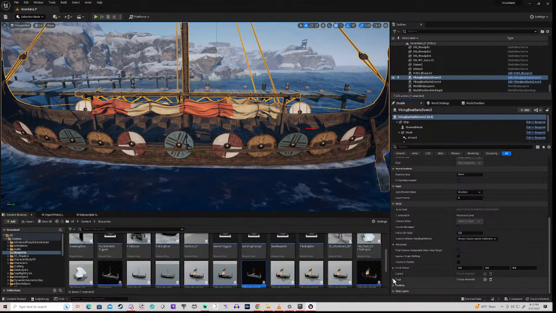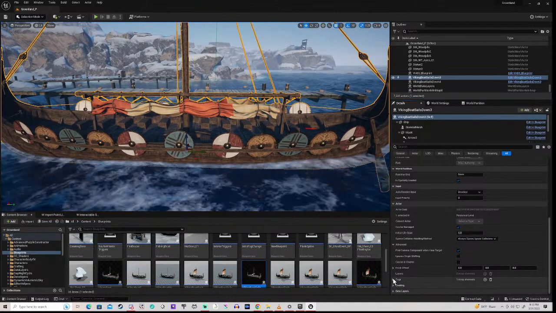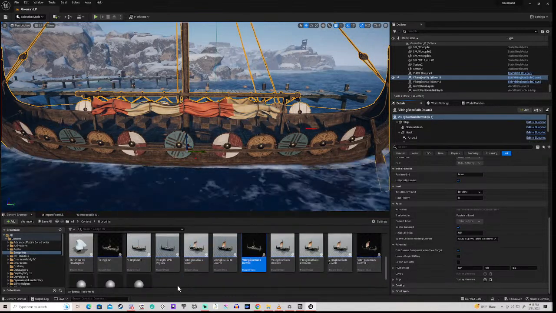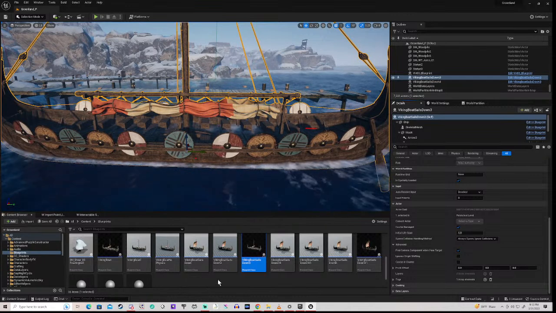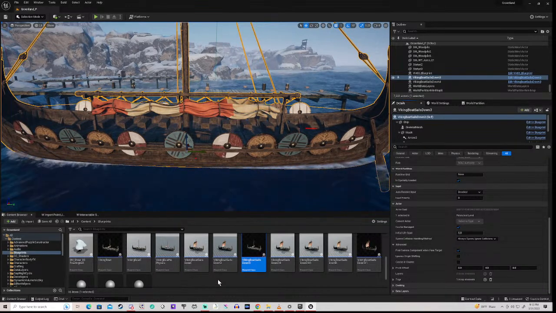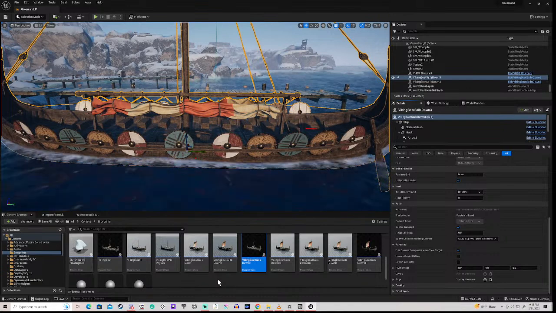Alright, so we can't just make them. I suppose it's because it's not a static mesh, and these are all blueprint classes.